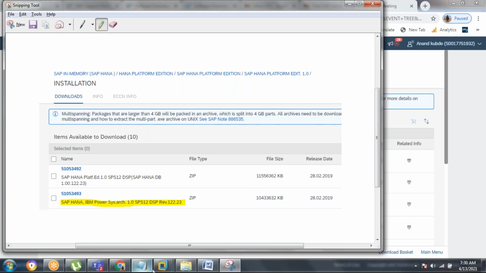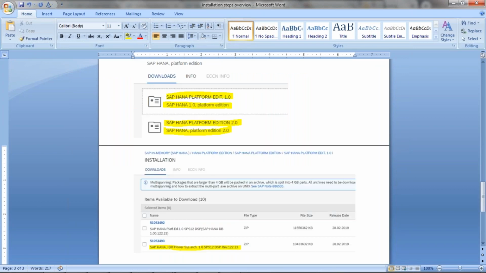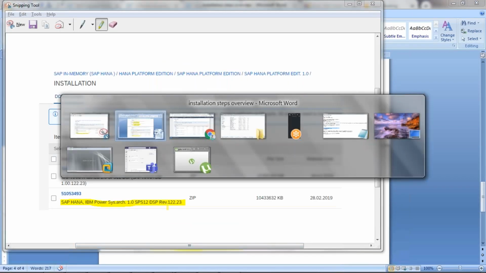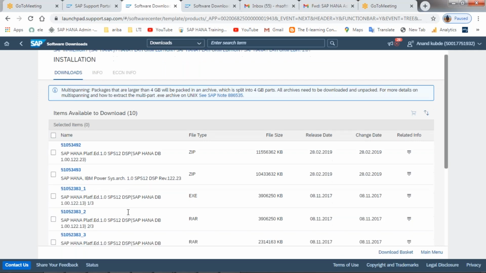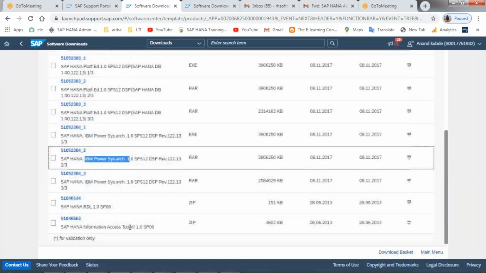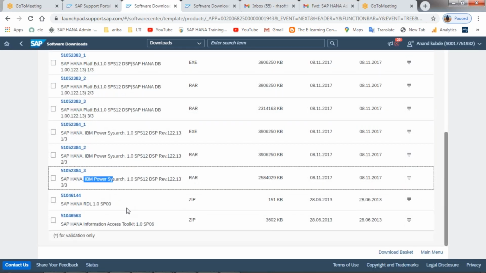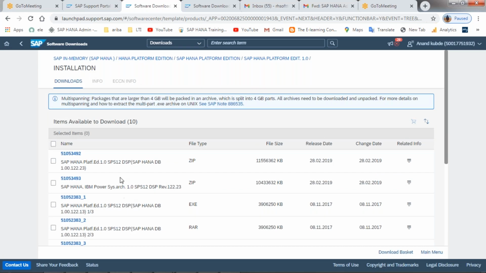Be very careful while downloading these things to your system. If you are using IBM hardware and you download the SUSE one, it is a waste of your time and their time. See IBM Power Series. This is also IBM Power Series. Most of the things are IBM only. This is what about HANA 1.0.